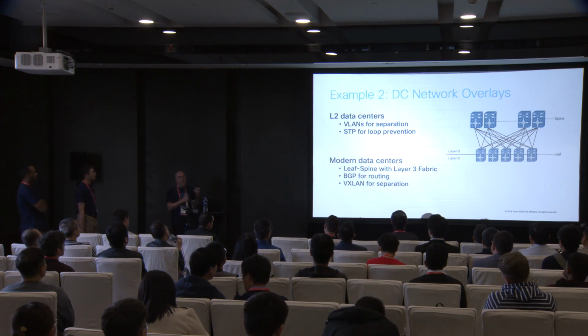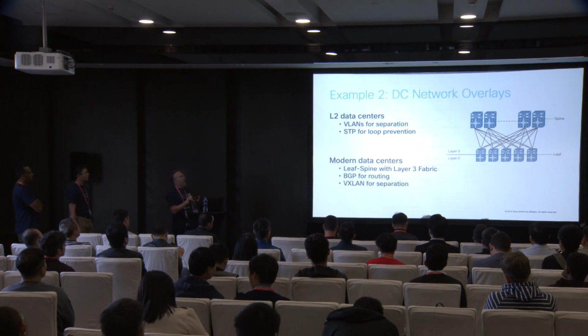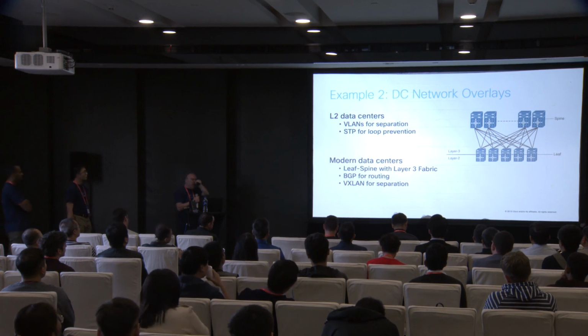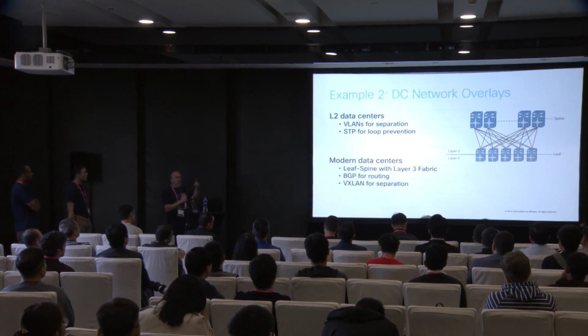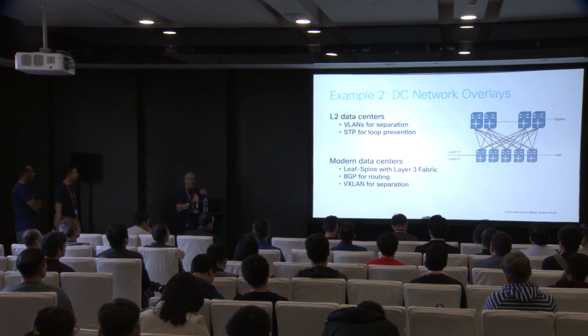But modern data centers tend to use an architecture rather like the one that's up there. So I have a spine and leaf architecture, and I wire it together in a Clos fabric like that. It's full of loops. If I use spanning tree, it starts disabling a bunch of those links, so there's not a loop left in the whole diagram. I don't actually want it to disable those links. I want to use all of them so that I get the maximum bandwidth.